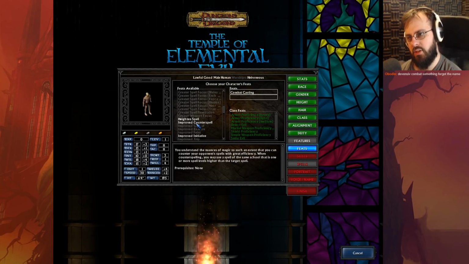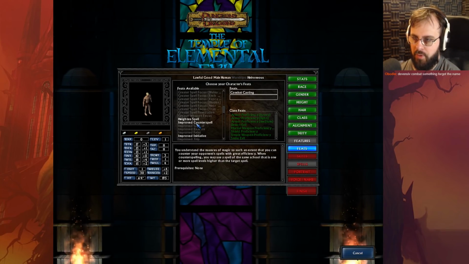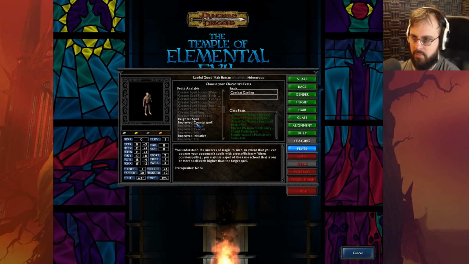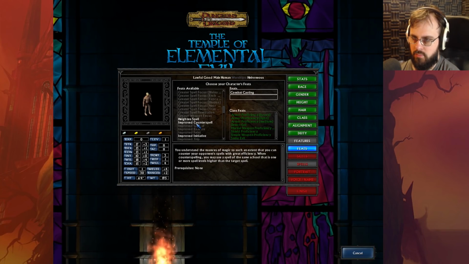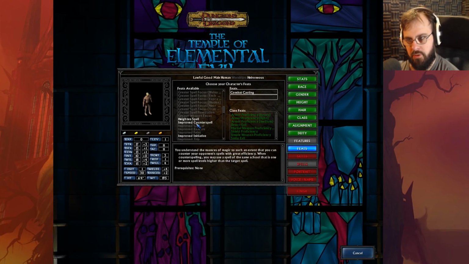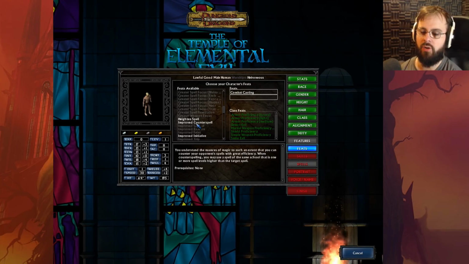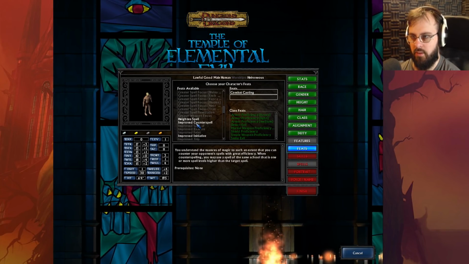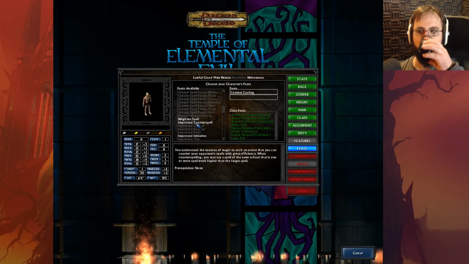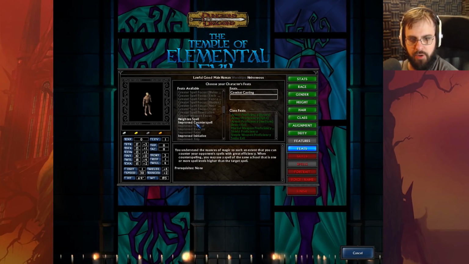Wait, you understand the nuances of magic to such an extent that you can counter your opponent's spell with great efficiency. When counterspelling, you may use a spell of the same school that is one or more levels higher than the target spell. Which makes it impossible to counter the highest level spells, and also makes it harder to counterspell in general, because if they're casting like a magic missile, you're going to need to counterspell with something higher than that. Of course, it doesn't have arcane spell, so there's no magic missile in here. Also, that probably doesn't matter much for here.